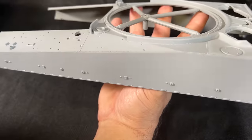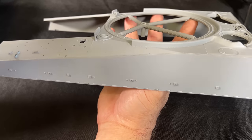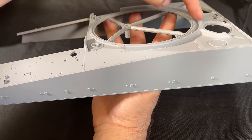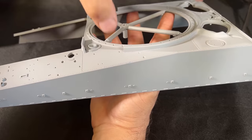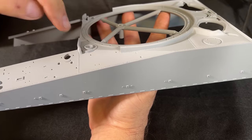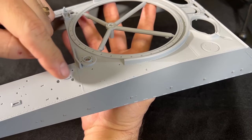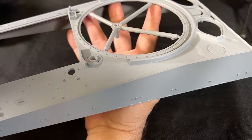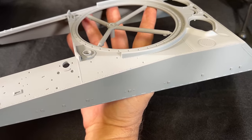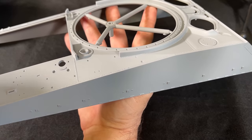Now I want to point out something I didn't cover on the original test model. You can see this little ring that goes around the area where the turret sits. They've left out this piece right here, and there are two little pin marks where you'll be able to glue that piece into place, as well as the little ring piece around here. The reason those are molded separately is that it would have been easy to mold them in, but we would lose a little bit of detail — and I'm going to show you that detail right now.